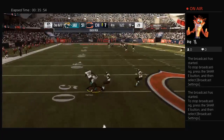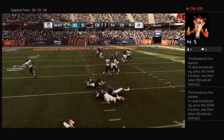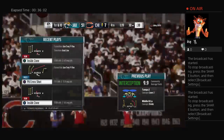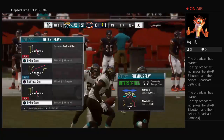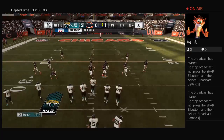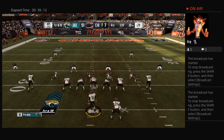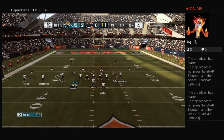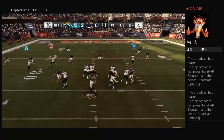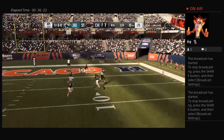And now here is another interception. Picked by Riley Harrison. And he will return this one to the 30-yard line. The number 7 usually lucky here. Not for him. 7 picks he's thrown in this game. That's only happened 6 times since 1960. And I know that the most recent time it happened, the guy who threw them won a Heisman Trophy in college, so sometimes you just have a lousy game. Doesn't necessarily mean it's a bad player.